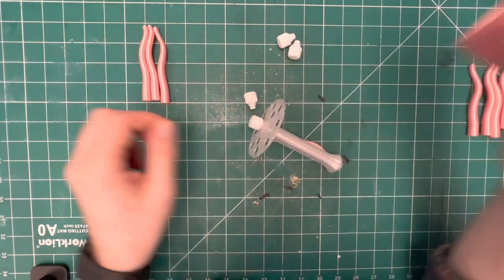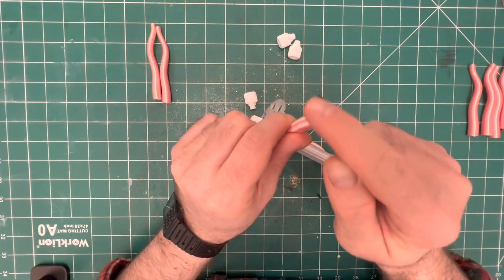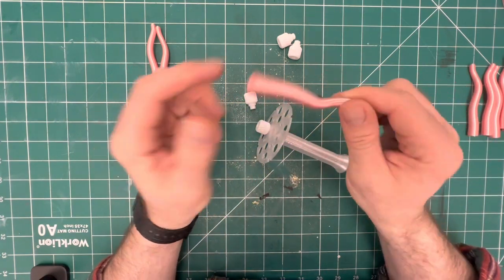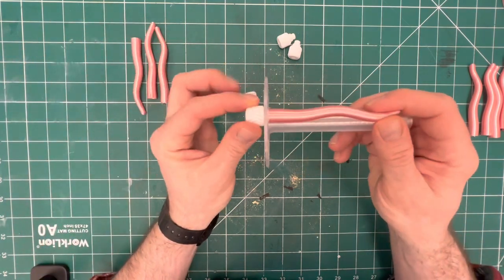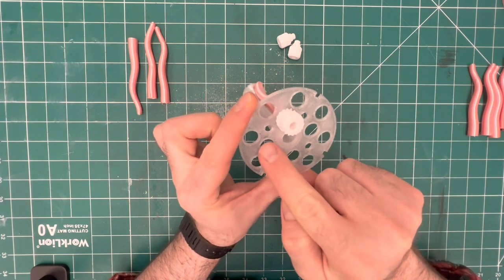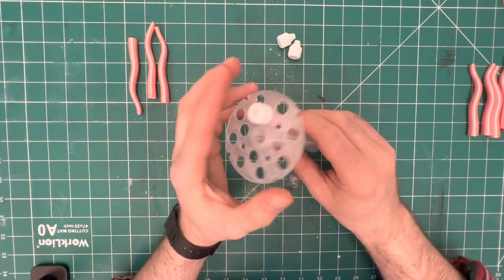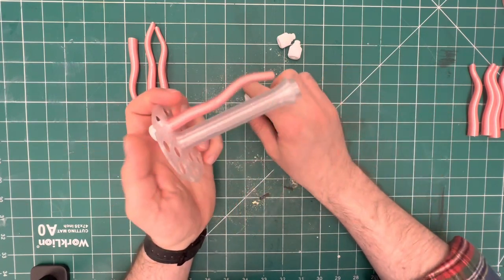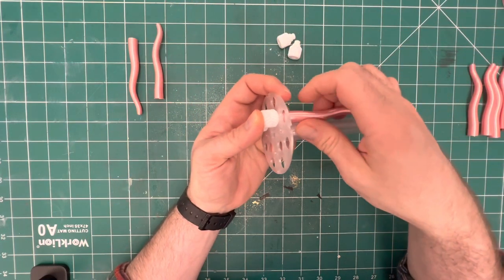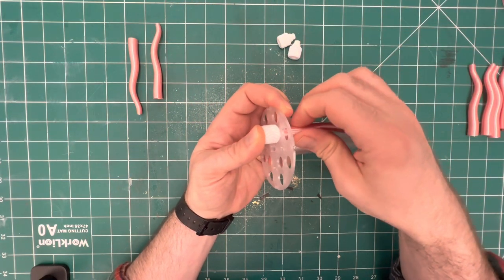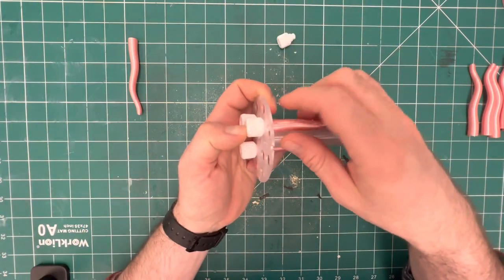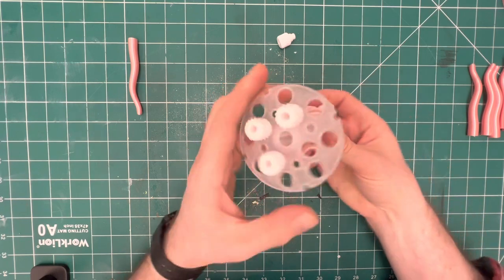Then our internal tentacle just screws on like this. Your tentacles might have a little brim on them, you can tear that off too. You want your tentacles to be brimless for this operation. So here we've got one internal tentacle. These four white gears are going to go into the four internal holes here with the four tentacles attached, but we're going to start with just three of them.